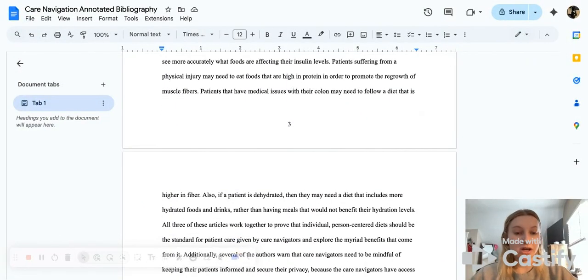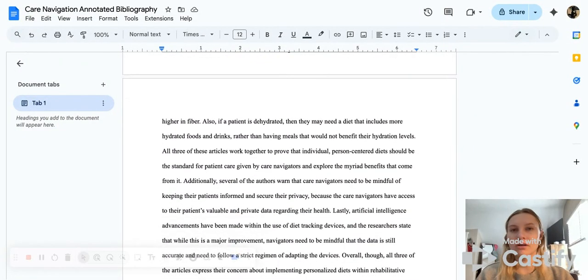Also, patients that are dehydrated shouldn't eat a super dry diet. They're going to need a lot more liquids. Maybe there's going to be more drinks in their meal. Maybe it's going to be foods with a lot of water in them, like lettuce, greens, stuff like that. There's a bunch more examples that you could go into, and I worded them as if they were hypotheticals, but I do want to point out, this is already in effect. These are things that happen.